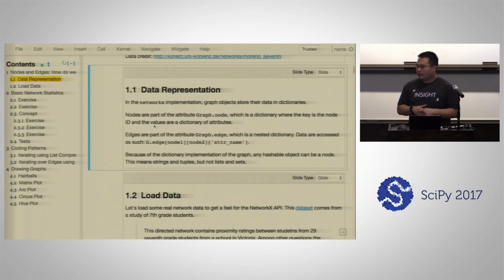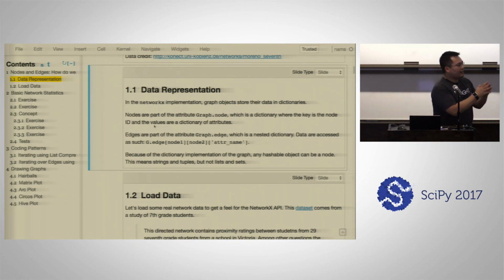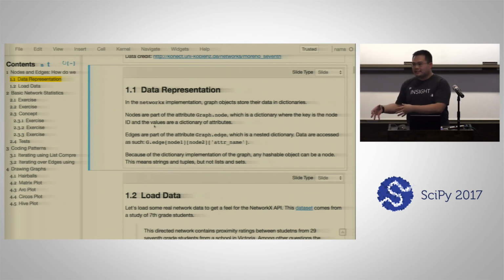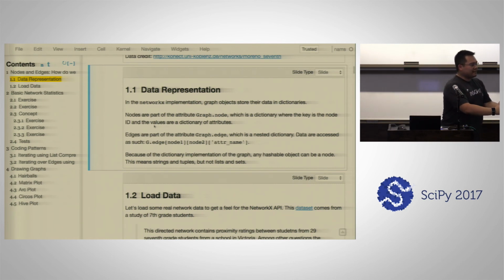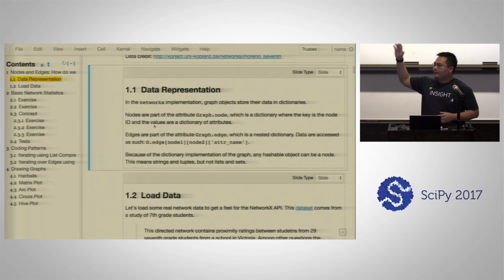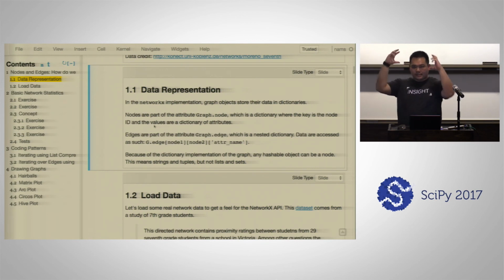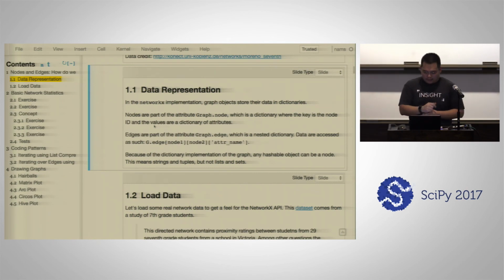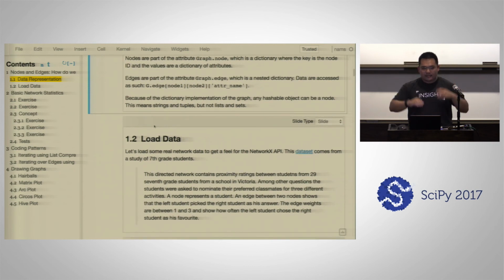First off, a little bit about the underlying data model for NetworkX. It's dictionaries of dictionaries for nodes, and dictionaries of dictionaries of dictionaries for edges, and thankfully it's not dictionaries all the way down. But if you are familiar with dictionaries, you will understand why the dictionary accessor, the selector syntax with square brackets, gets used a lot inside NetworkX. So keep that in mind as we go forward.